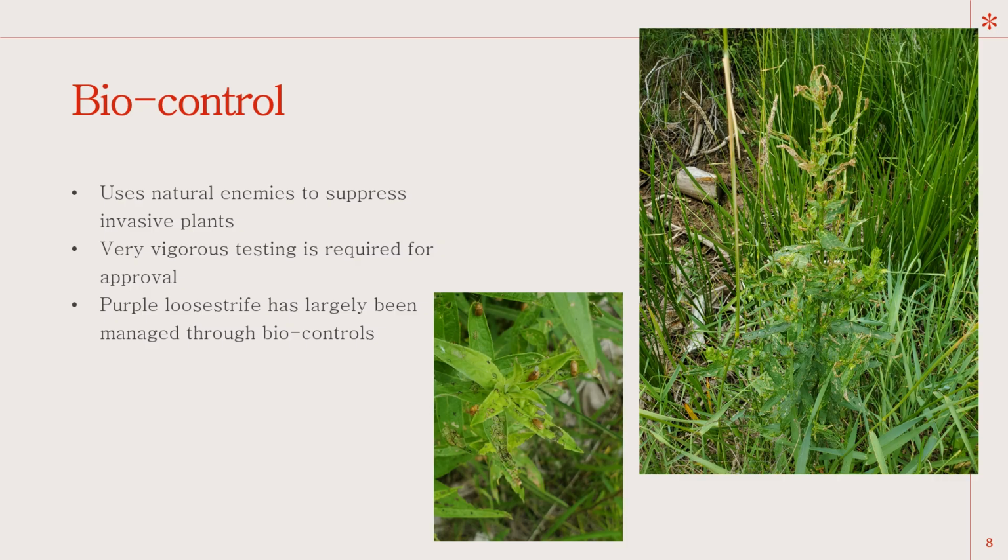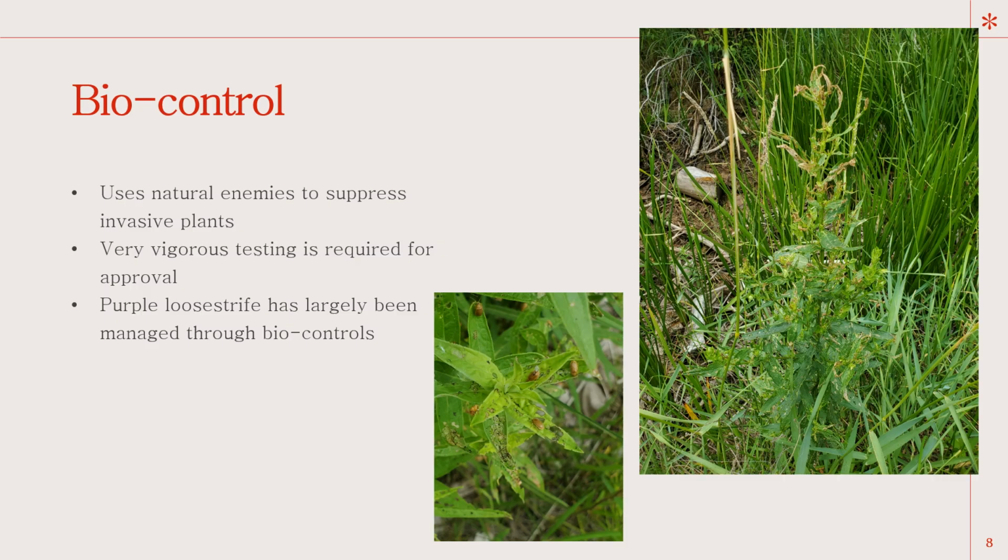It doesn't always go according to plan. There has been some testing done previously for a Canada thistle bud weevil, and it was thought during studies and testing that it would only target the invasive Canada thistle, but in reality it ended up targeting some of our native thistles and has caused decline in some of our rare thistles that we have.